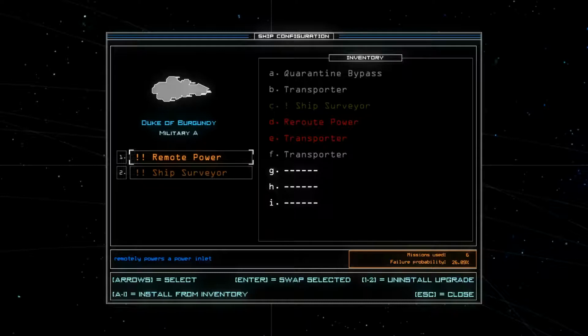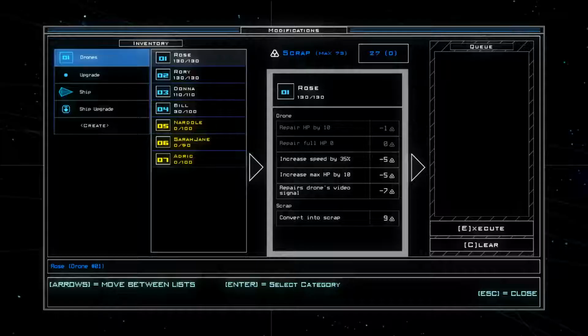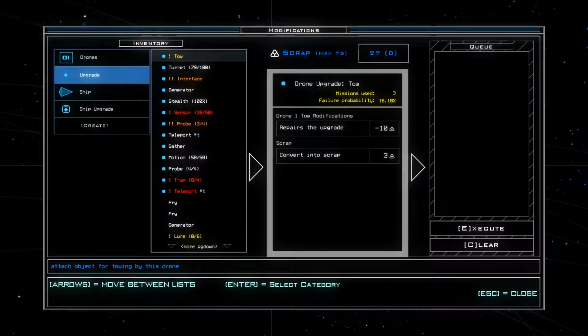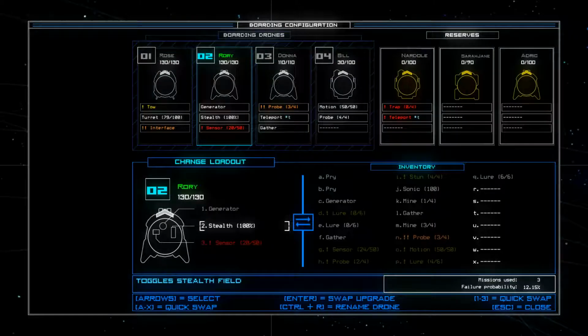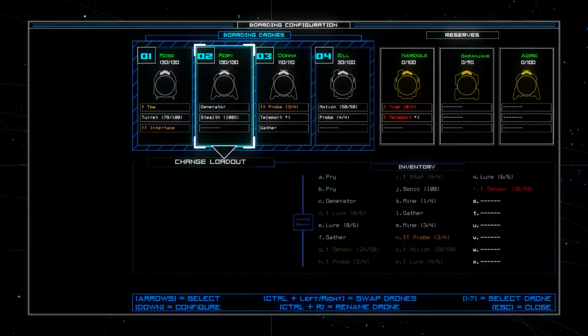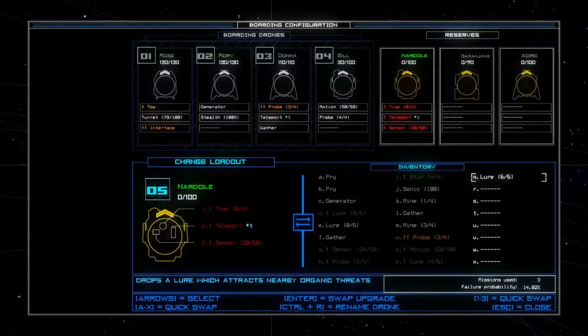And we got another transporter, which we don't need, but I suppose that's nice. And ship surveyor is breaking. What else is breaking? Ah, the sensor broke. And Nardole can hang on to that. Looks like Donna's our explore drone right now.